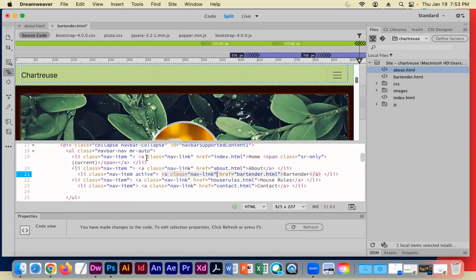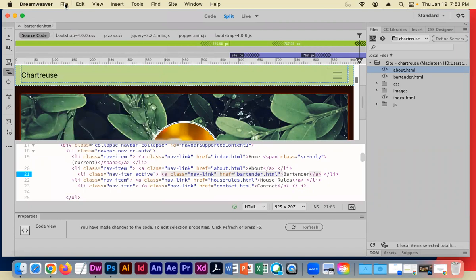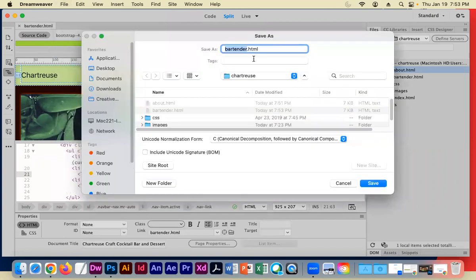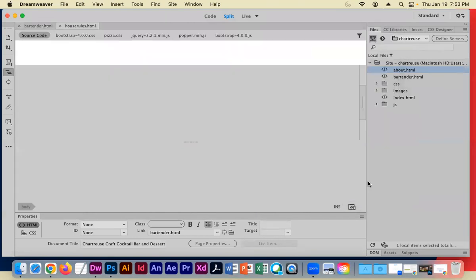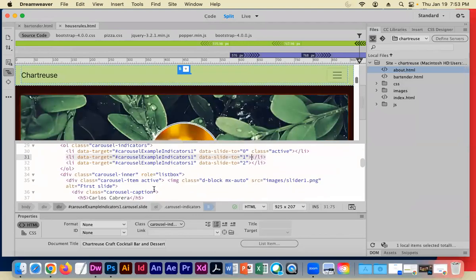So you see how I tried to fill it in? Close that. And so file, save as house rules. Remember, house rules with an S. I mean, I know it's like, oh man, right? I got to remember this stuff, but typos really, really matter. So let's do house rules. It won't function if it isn't correct. All right, so house rules.